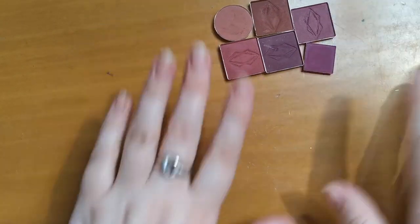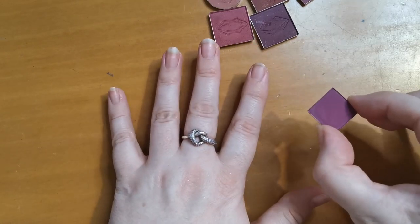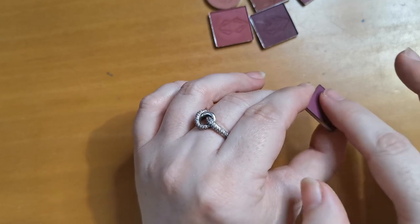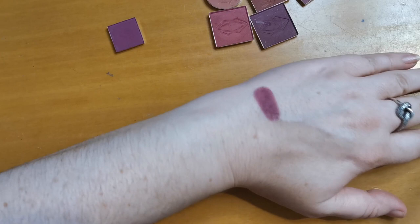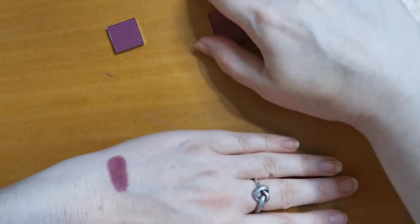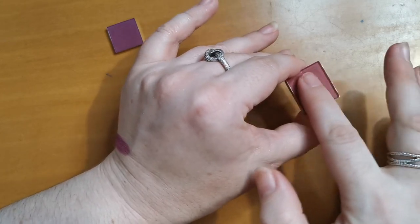The first selection of shadows I have to swatch are these ones here, which kind of remind me of those autumn rusty leaves. The first shade I'm going to take is from We Cosmetics — I was really bad and didn't write down the names or numbers when I picked these up. I do love the look of this shade, so let's give it a swatch. Oh, that is beautiful — such a beautiful shade.